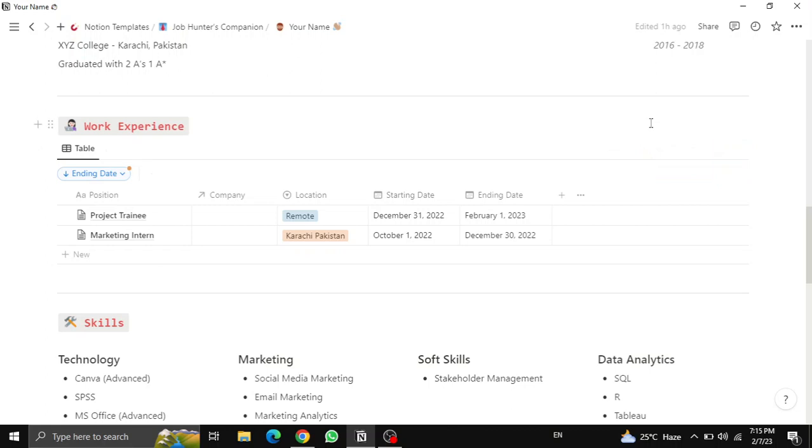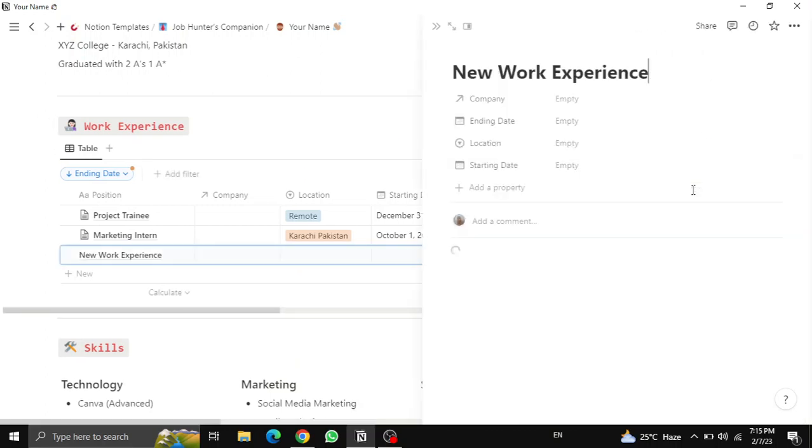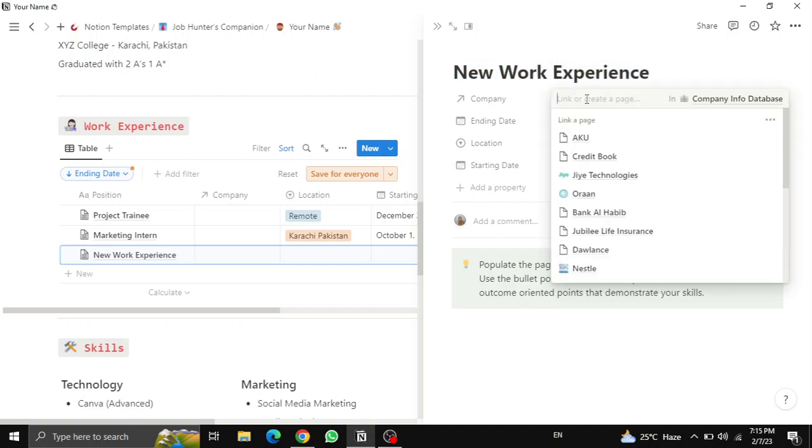Whenever you're adding a new work experience, you're going to go here and click new work experience. This is going to automatically open up a new page, and you can add your role here, and the company here, and later on I'll explain how this is all very connected and very streamlined. There's an other company information database where you will be picking up these companies from.